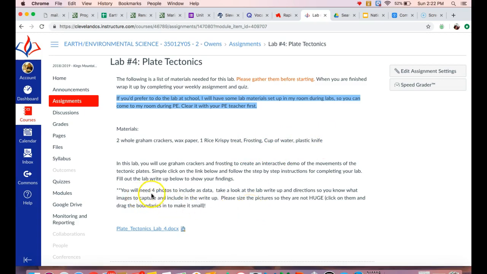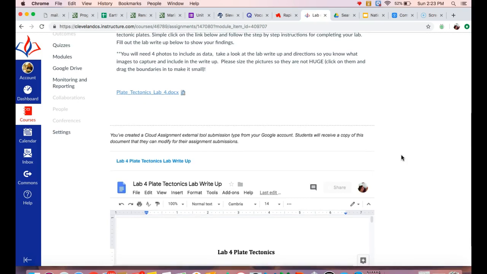So you're going to need to upload four pictures as data. So make sure that you have your phone or a camera so you can take some pictures of that to upload into your lab notebook, so that you can submit that when you are finished. So again, if you want to come to my classroom on Wednesday, then you can do that, or you can do the lab at home and submit it.